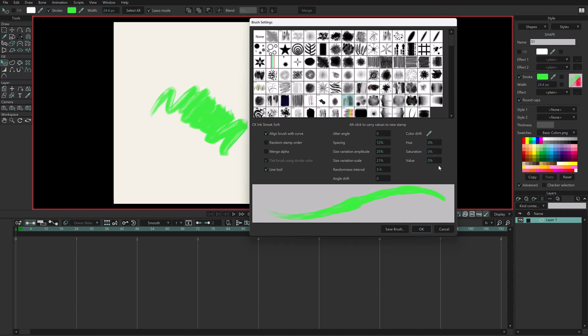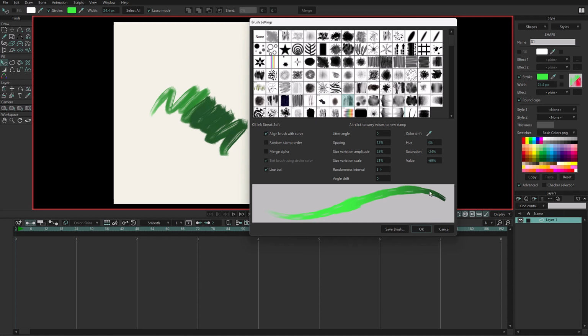And the idea behind this is that if I reset this, I will set all this to 0. If I change, for instance, the value only, because I want the color to be darker, the more pressure I apply to the pen. So if I want it to be darker and maybe less saturated, and maybe I want to change the hue, but not too much, maybe, I don't know, 3 or 4%.